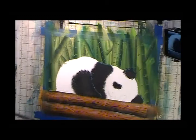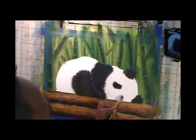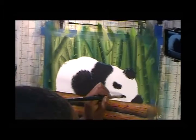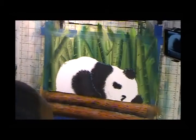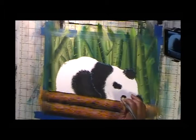Just getting in some more Mars Black. And once again, I'm going to tap in, turning the brush around as I do it. I am concerned about just the outside edge. Switching my hands over. And I'm going to try to keep as close to that line that I drew.